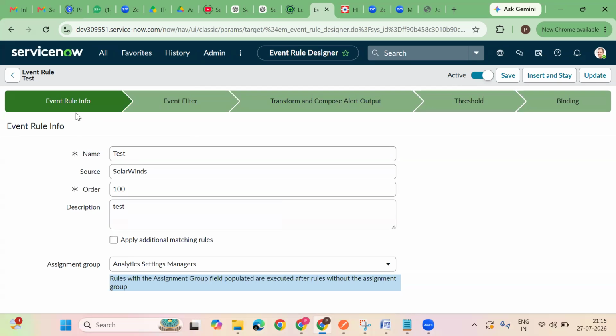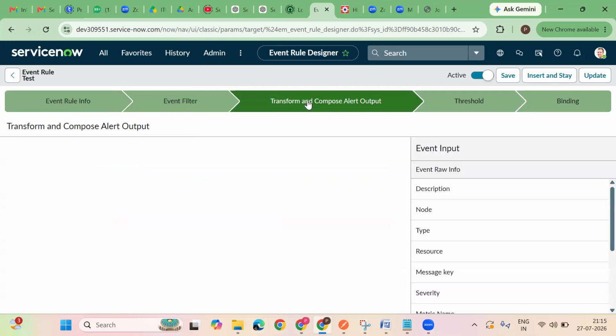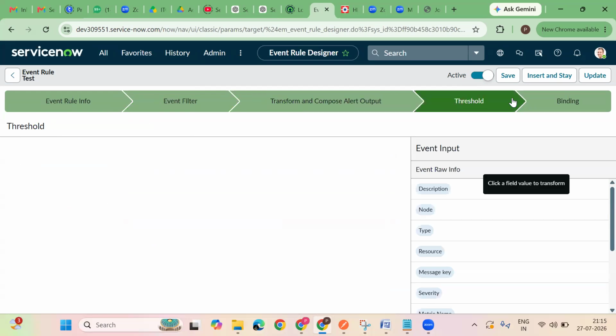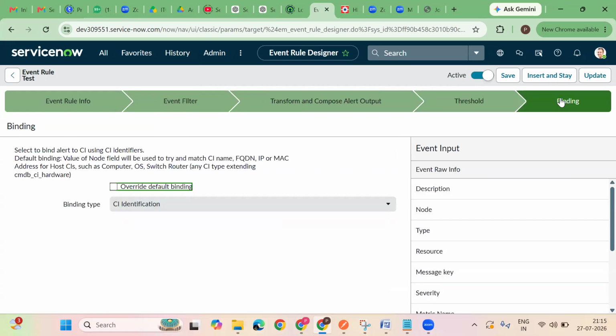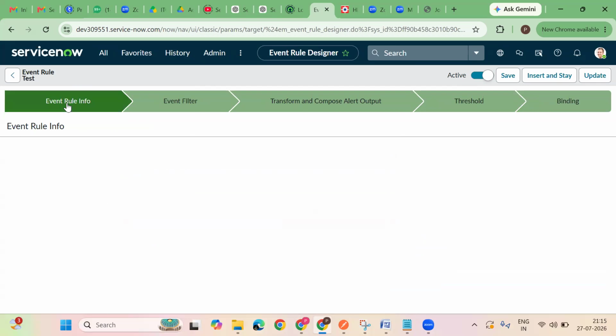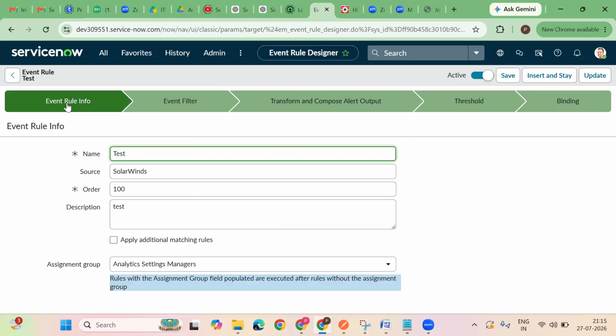It has a combination of event rule information, event filter, transform and compose alert output, and threshold and binding. So these make up the entire event rule table. The first point is event rule information.